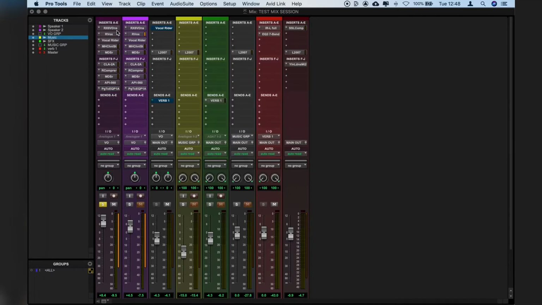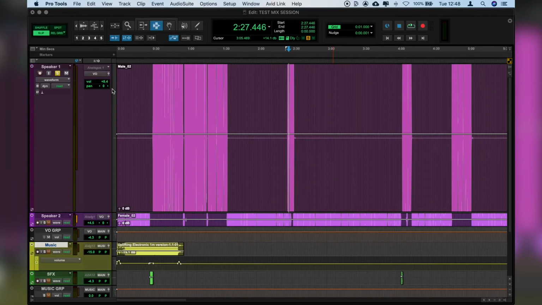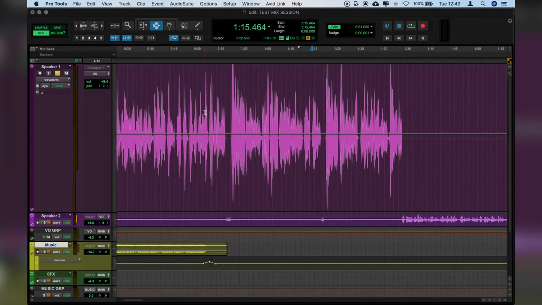I want to show you guys an example of what the audio sounds like on one of our voices before all of our processing and then after. So let's play it here. We're going to mute all of these plugins, holding Apple as we click on each one. And we'll play back.